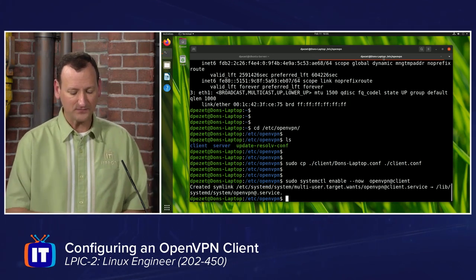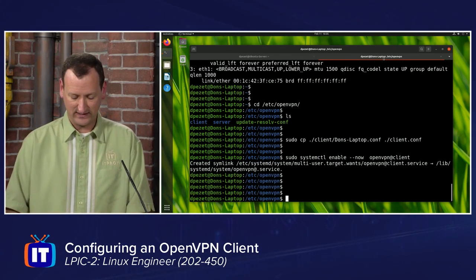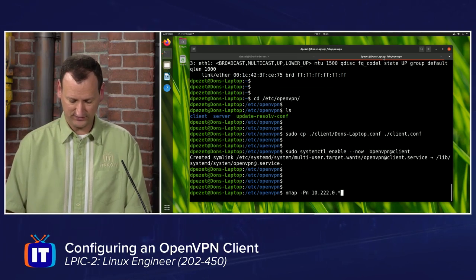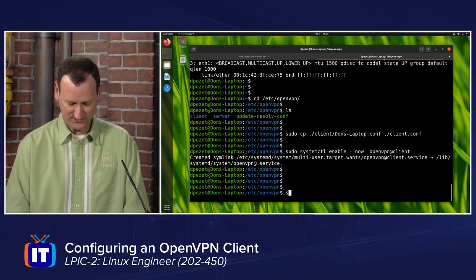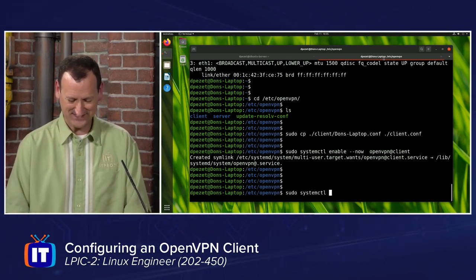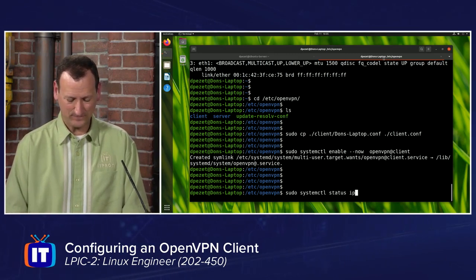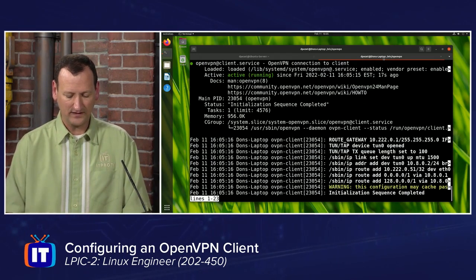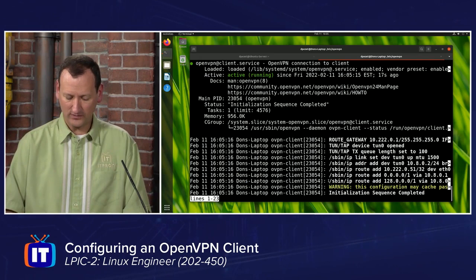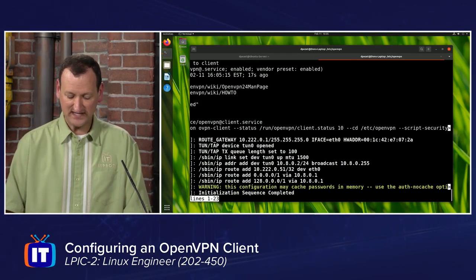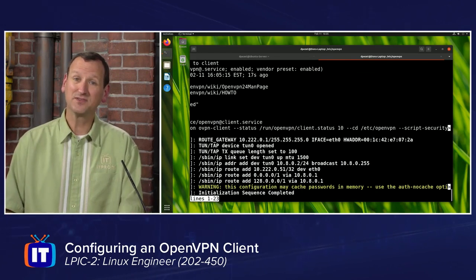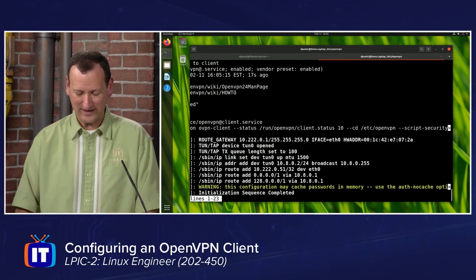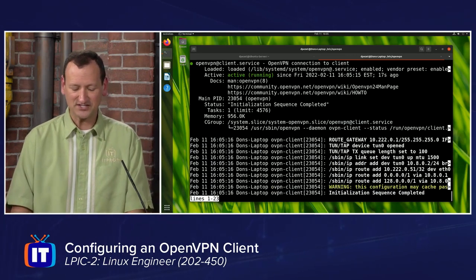When I run that, it's going to start the service, and I didn't see any errors, so let me do a systemctl. I thought that was closer in my history, but it wasn't. So I'll do a sudo systemctl status openvpn@client. And there we go. I see that it came up. I've got a warning telling me this configuration may cache passwords in memory. I'm okay with that because I'm not using passwords. We're doing certificate-based authentication, so I can ignore that one. But otherwise, I do see that the tunnel came up.